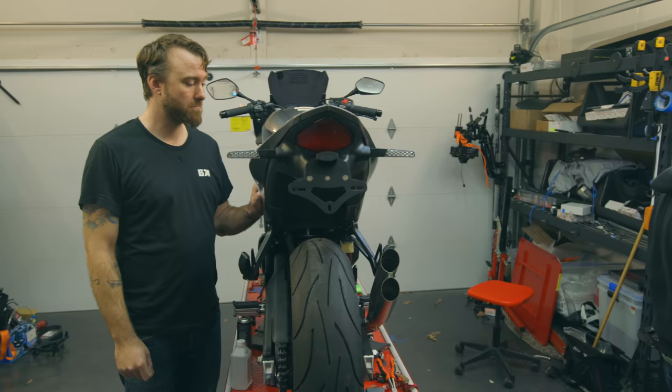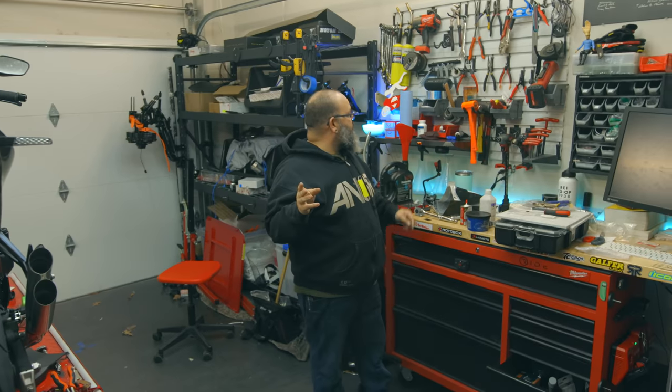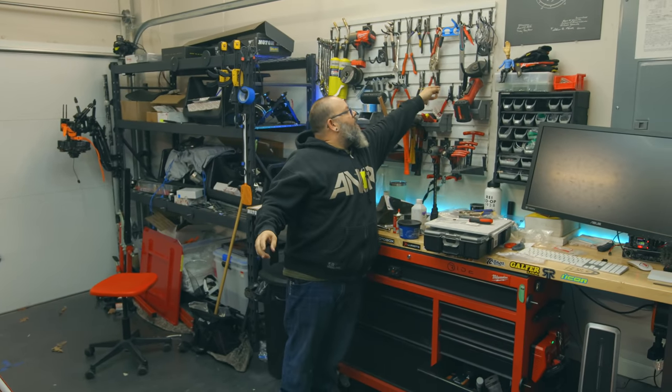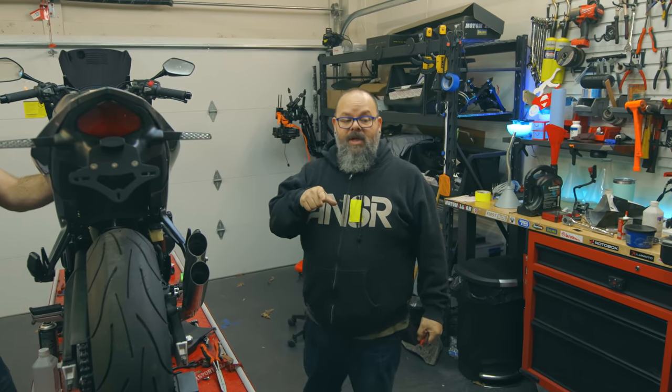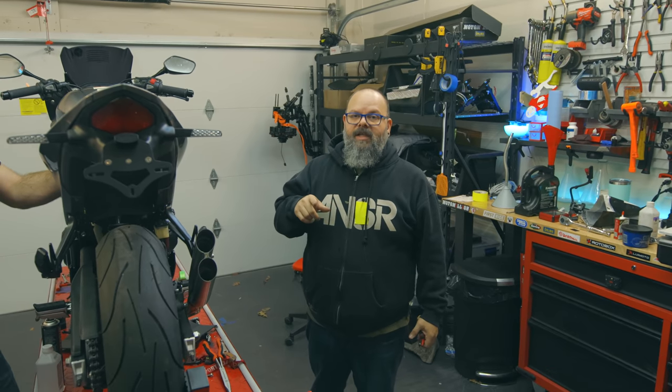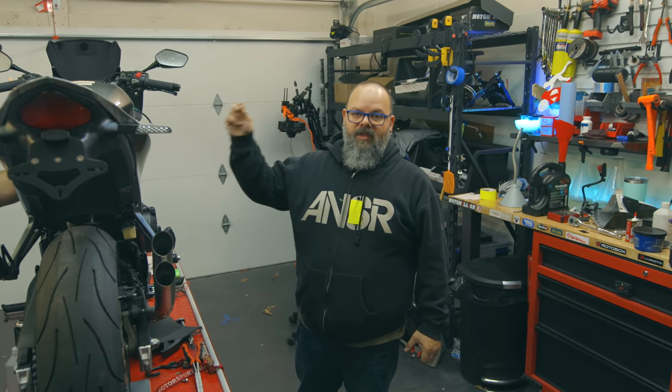So the blinkers that are on this bike from the factory are also running lights. So there's three wires in the system. The blinkers that we're putting on are just blinkers. They're not running lights.